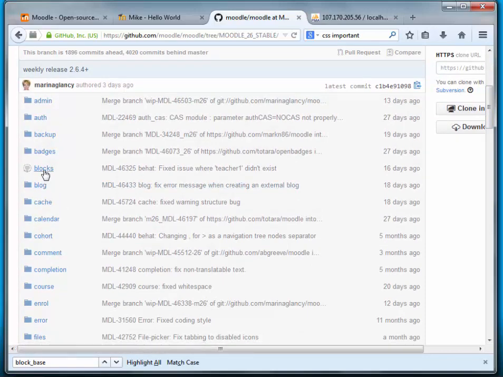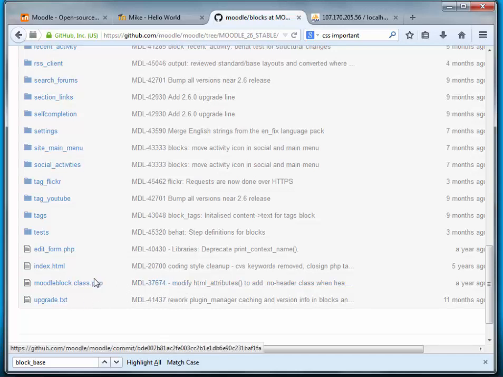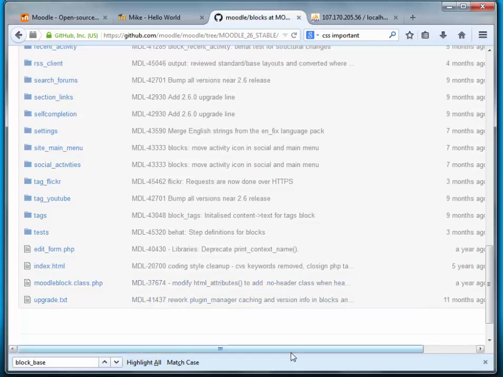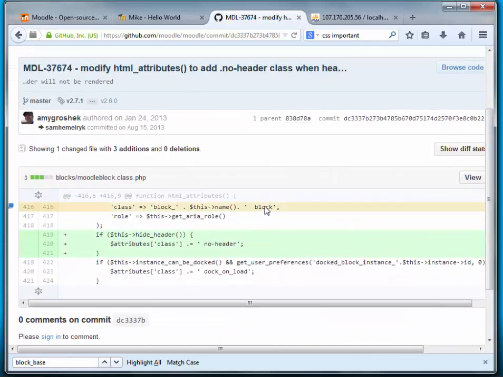Let's just go to the blocks directory that we looked at, and then that class file. So if we click on this, this is the latest commit, and you can see that was done over a year ago. And this is just the label that's used when it was committed. Well, if you click on this link, you can actually see exactly what changed in that commit. There wasn't much of a change here. Actually, there were no subtractions. There were additions to the code, noted by the color and also the plus signs over to the left. So this was added to this Moodle block.class.php file on this specific commit.